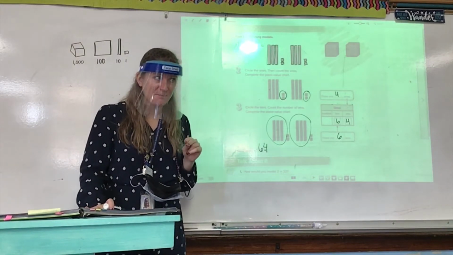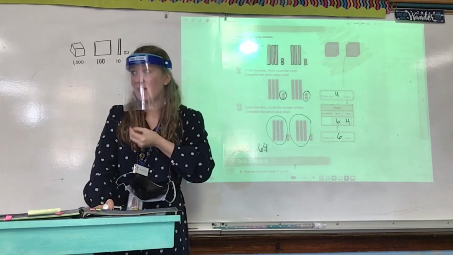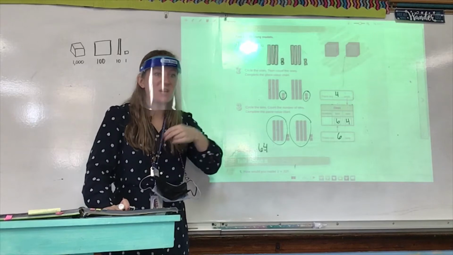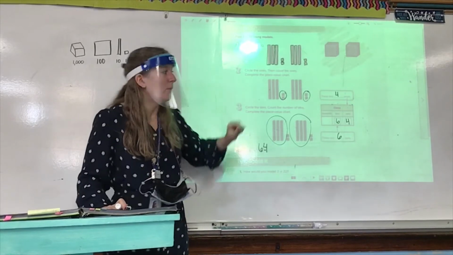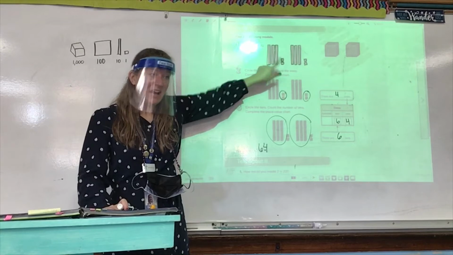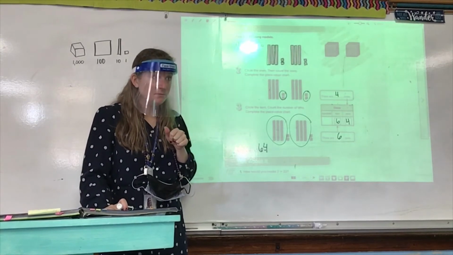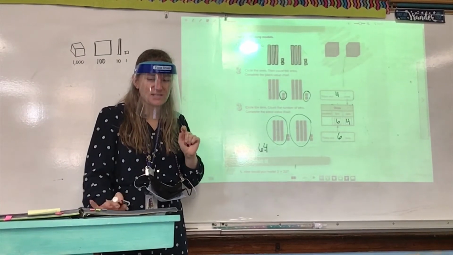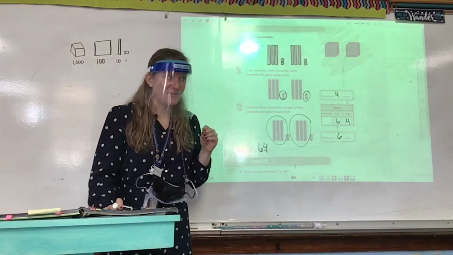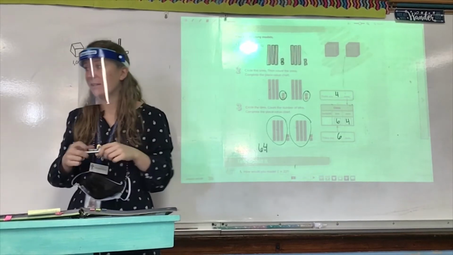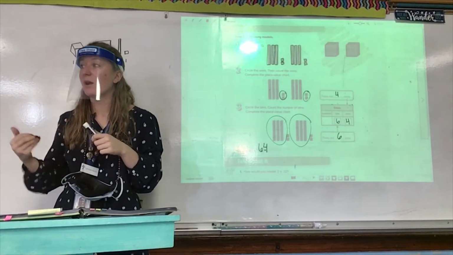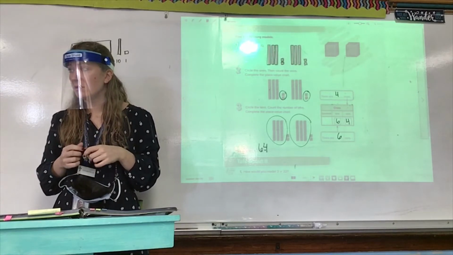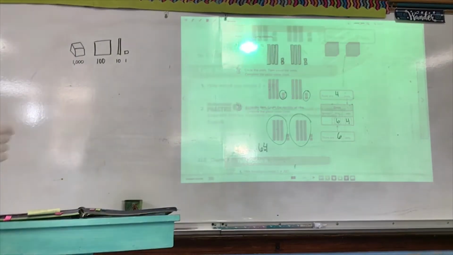Does everybody understand that? So at the beginning of your math independent practice, you're going to choose 2 colored pencils. Say I pick a pink one and a blue one. Well, I'm always going to circle the ones with pink, and I'm always going to circle the tens with blue. Does everybody understand what I mean by that? We'll talk more about it when we get to the independent practice, which will probably be after music, but we'll see. Quickly, Victoria, I hope that you were thinking about my question and not your question.